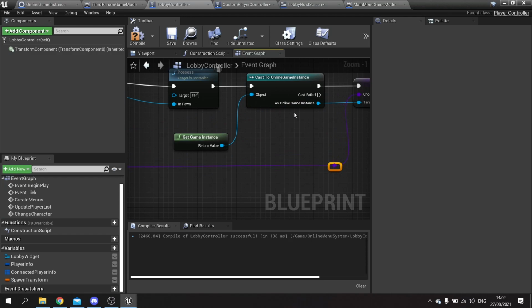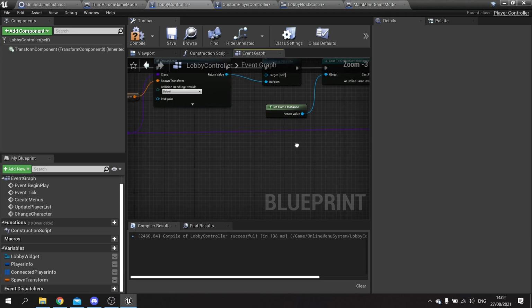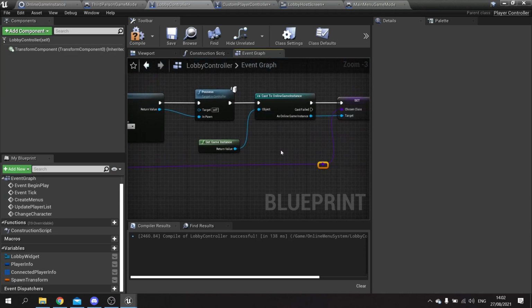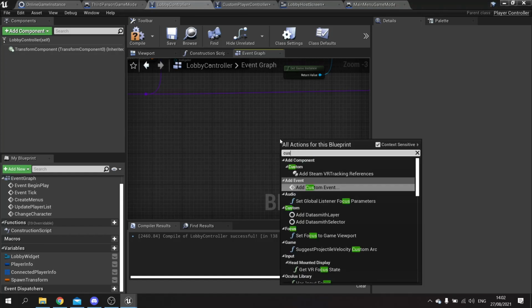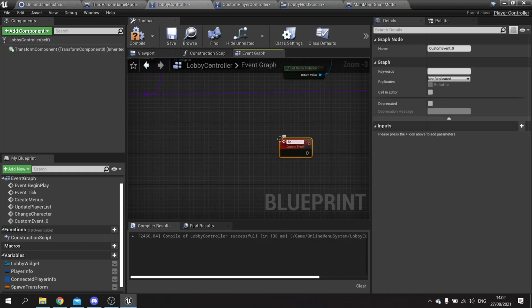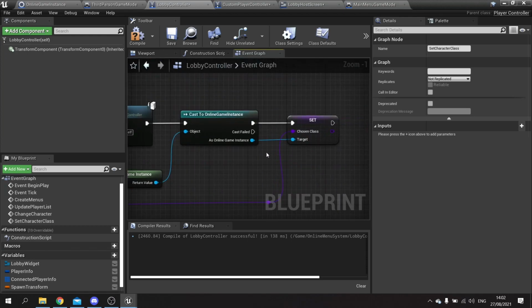However, we want to change it so the lobby client can also store their own one. So we can't use this, so we have to make a new function. And we're going to go on lobby controller here, and we'll make a new custom event called set character class. And the set character class, it can basically do exactly the same thing here.